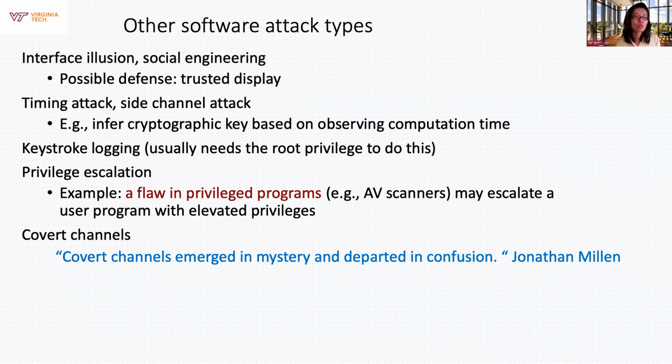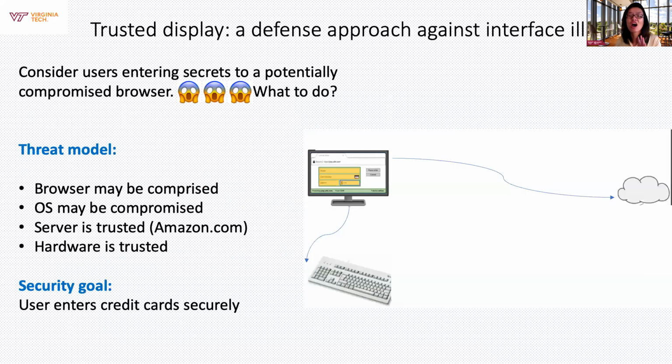In covert channel, we'll also say a little bit about covert channels, but there's an interesting quote from Jonathan Millen. At the time when he was invited to give a keynote about covert channels, he said, "Covert channels emerged in mystery and departed in confusion." This just shows how difficult it is to detect covert channels. But let's go back to trusted display.